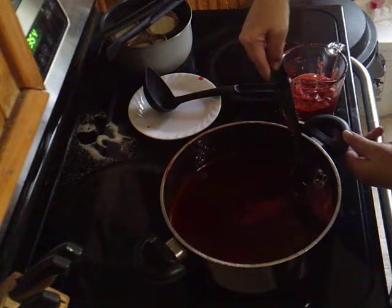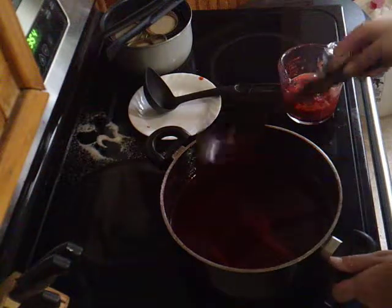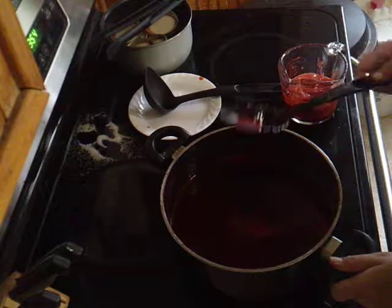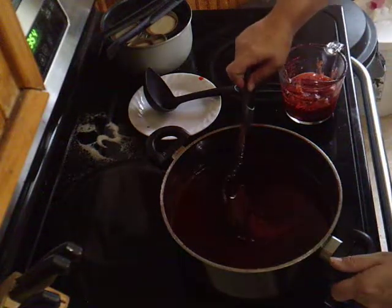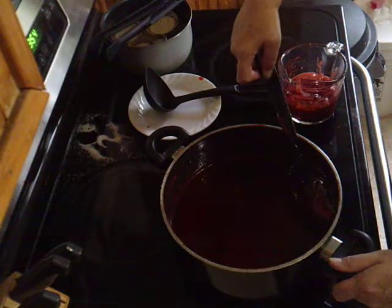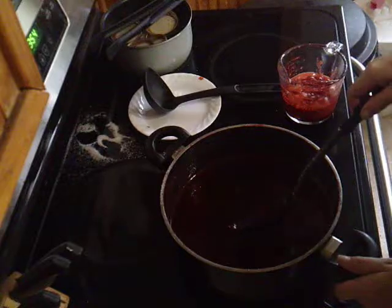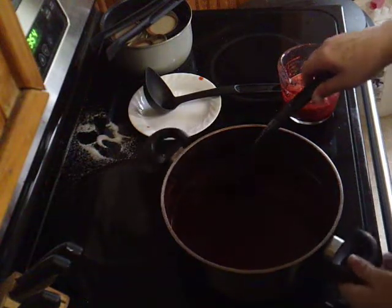So my jars have been in the oven now, still in the heat. I've turned my oven off, but it's still maintaining the heat, and the jars are already sterilized. So I'm going to take those out right away and get them ready. We're still going to go ahead and skim for a couple more minutes. About 2 more minutes of skimming to go.